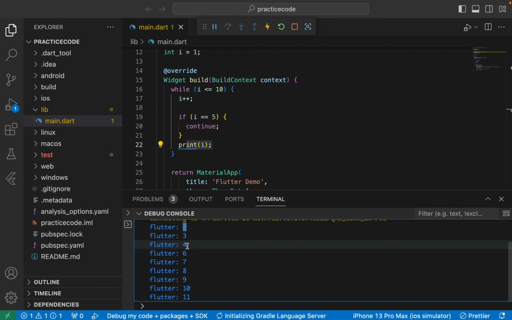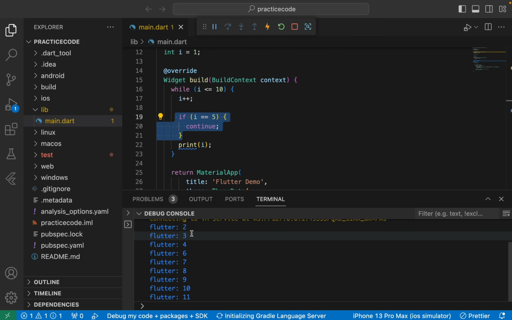Now 3, 4, and now when i will be 5 by using i plus plus, then 5 is equal to 5, yes. Now once the condition is true, it will call this continue statement.